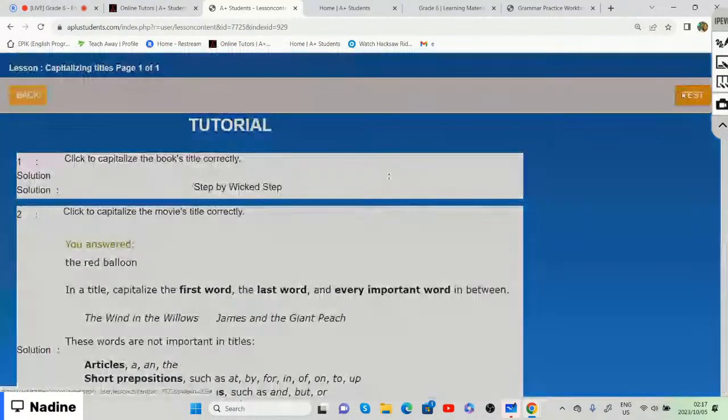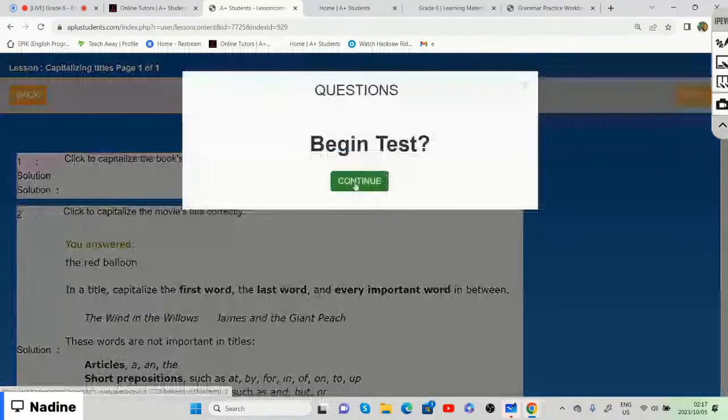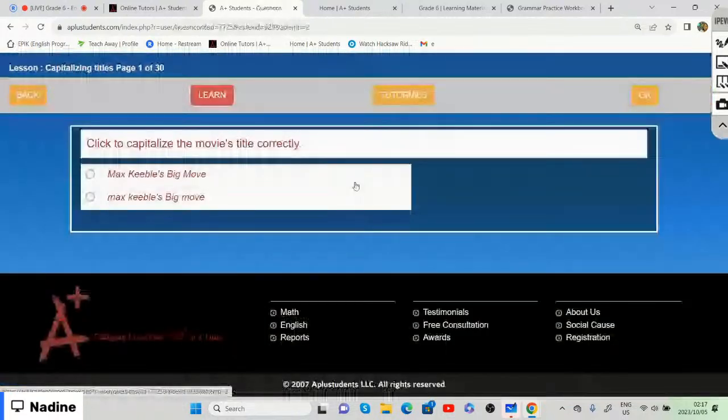All right, let's go to our test. So we are going to click to capitalize the movie title correctly. Max Keeble's Big Move.